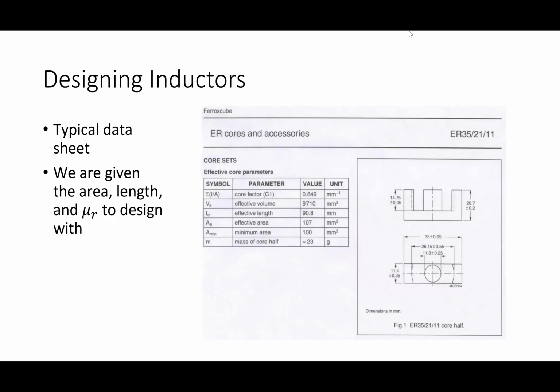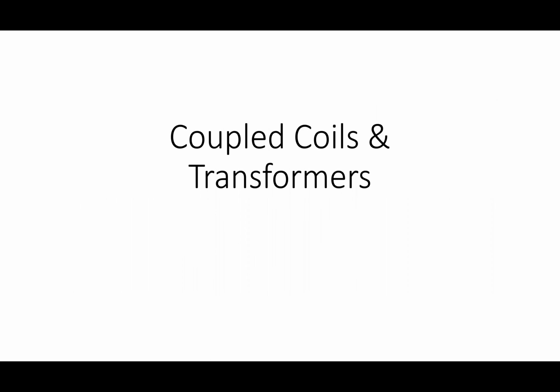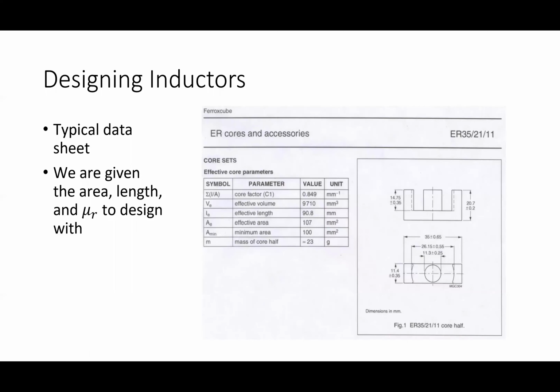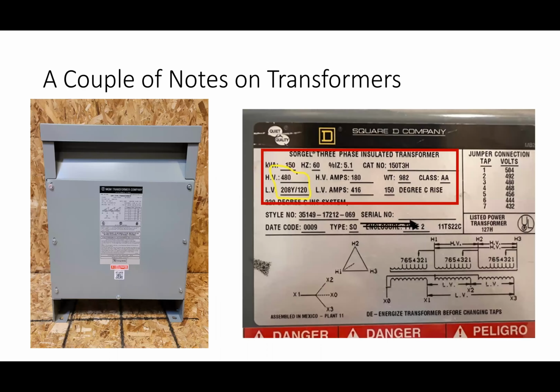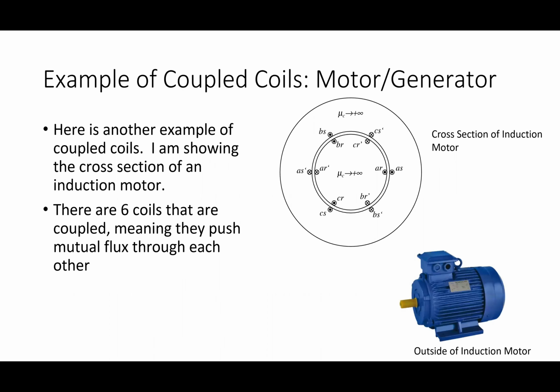All right. So the main thing I wanted to get at today was, I guess my title here, coupled coils and transformers. So coupled coils basically means that I've got coils where one coil is coupled to the other one, meaning it's throwing flux into another coil. And I have a specific reason why I'm not using just the word transformer, but coupled coils.